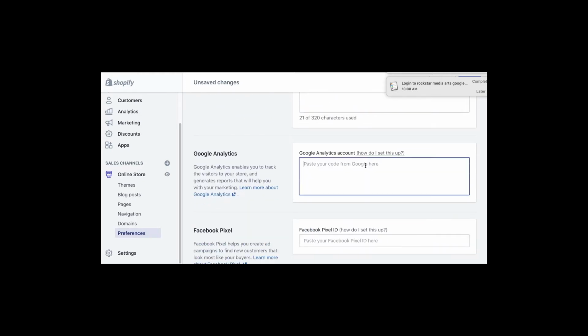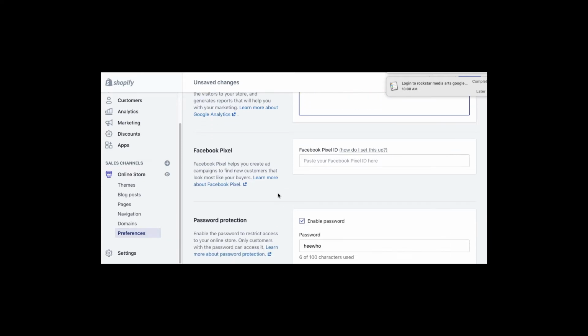Your analytics, if you want to track the statistics on here, there are built-in analytics, but it's just for sales and things like that. If you want to see visitors and everything else like that, you're going to want to set up an analytics account. And you can go to analytics.google.com and set up your analytics account, and then you just paste the code in here, and you're good to go. If you are going to go through Facebook, you want to track stuff through your Facebook pixel, you have to log into your Facebook account, go to your settings, get your Facebook pixel ID, and then paste that in here. I'll cover that in another video.